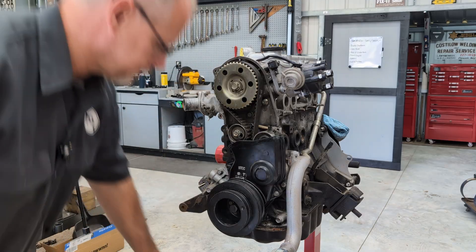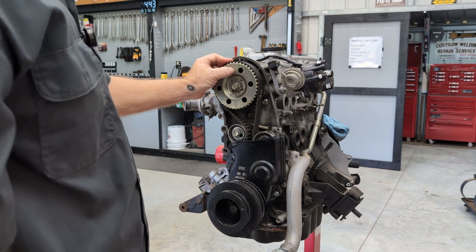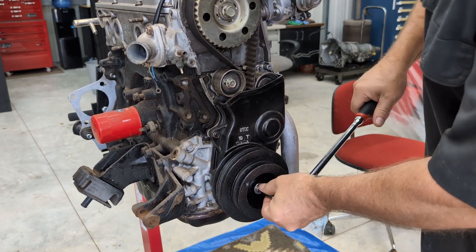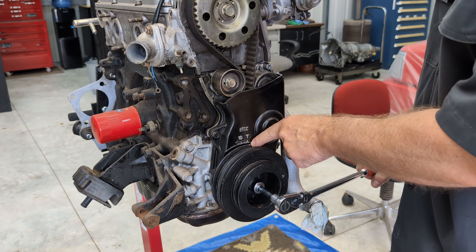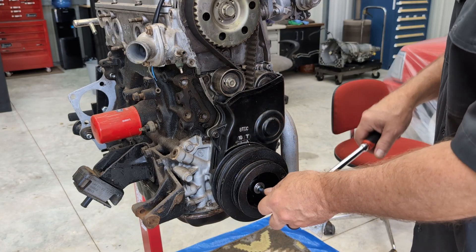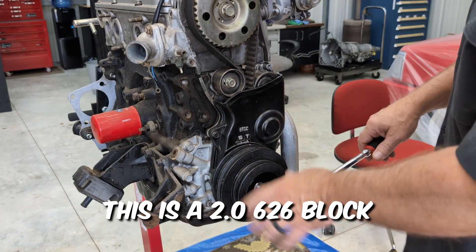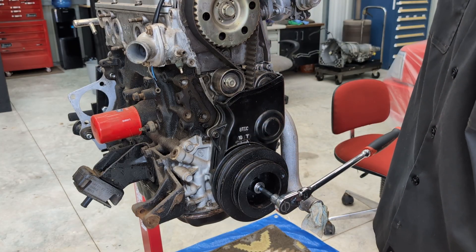Using a 21 millimeter socket wrench — right now number three is up top. We're going to rotate the engine clockwise. Here comes my number four, I'm going to get it around to number one. As I get to one, you'll see your timing mark will be on the T for top dead center. Mine's a little off because this timing cover could be incorrect for this six-to-six block setup, but you'll want it on top dead center with number one lined up with your little triangle divot right there.